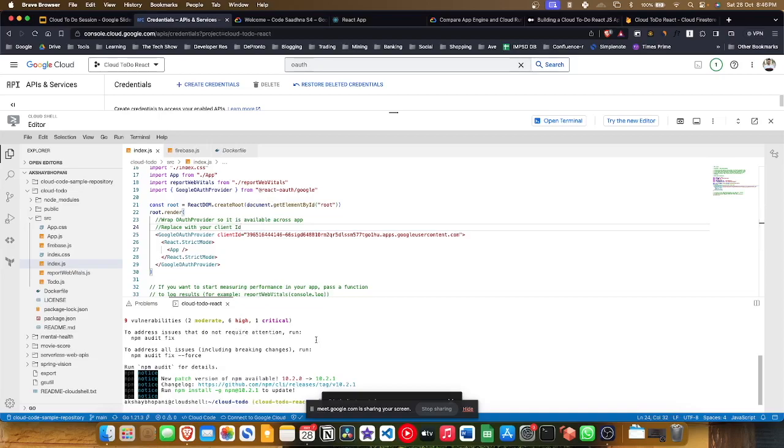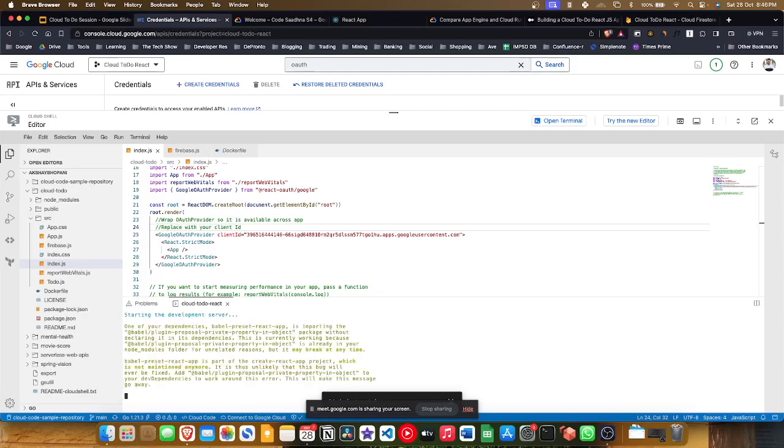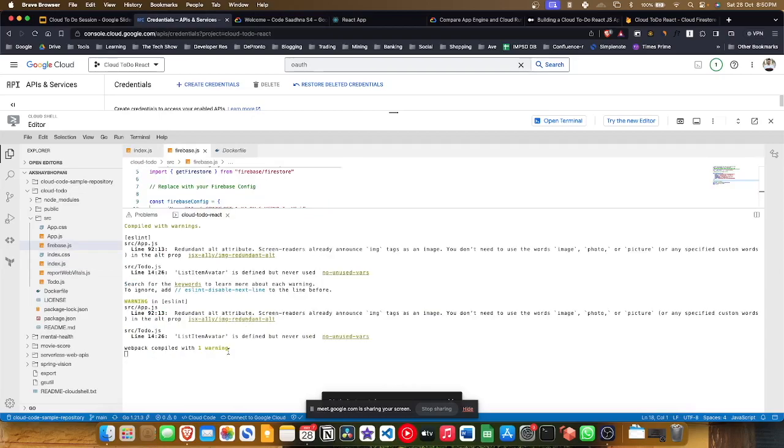So you can see we have installed. Now we will actually run the app. So we're going to select npm start. Let's start a local dev server, and now you can see it asks would you like to run on this port, because port 3000 is what React uses by default, but Cloud Console has something already hosted there. So we're going to select yes. Normally if it's not 3000, it will use 3001. We already know that. It doesn't mention it, but that's how React behaves. Alright, so we have started the local server.